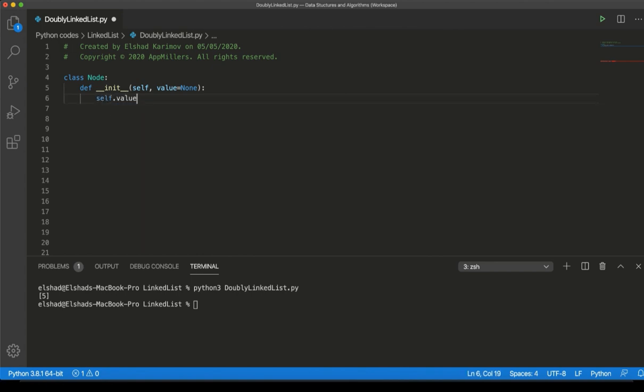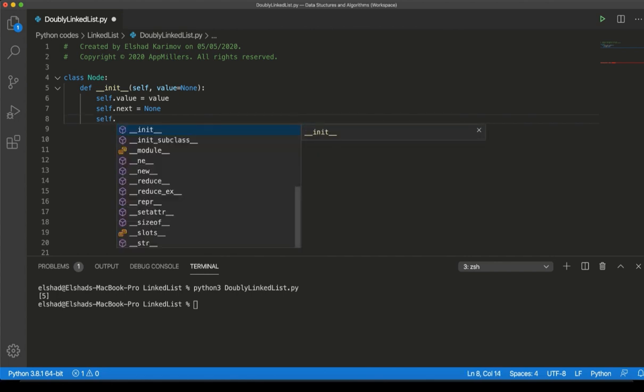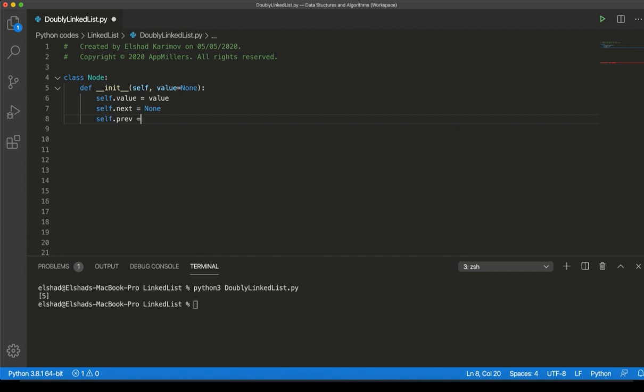So self.value, we are setting to the value that comes from the parameter. Then the next property of our node is the next reference. So we set it to None. Then we should have a previous reference for this node. So I will create the previous reference over here, which will be set to None also.